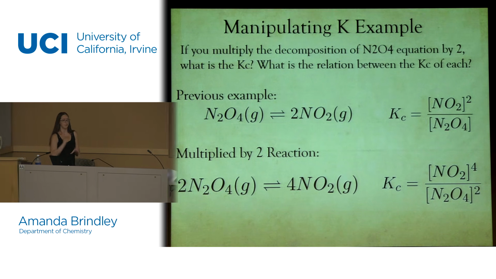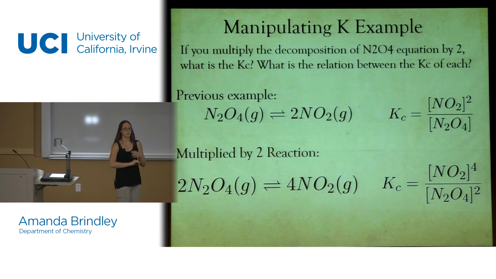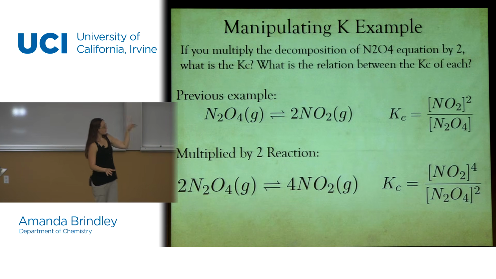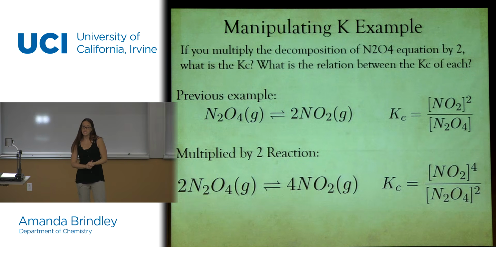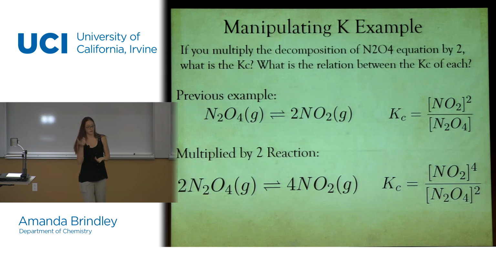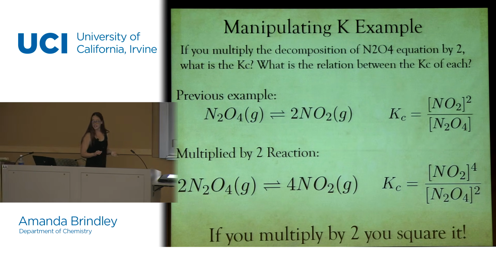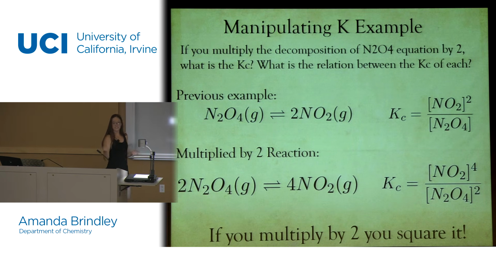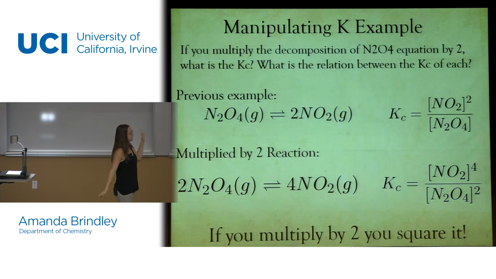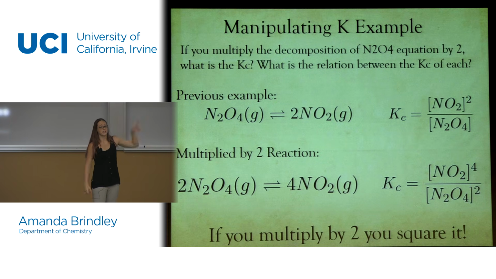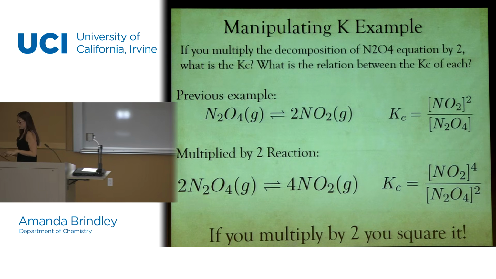We're doing these the long way just to show you where it's coming from so you can remember it. But once we have these rules, we can just use them. Now that we have this, what's the difference between the two? The bottom one is just, is it multiplied by 2? No, it's squared, right? And we can extend that a little bit and say whatever we multiply it by, 2, 3, 4, 100, 15,000, it doesn't matter. You raise the Kc to that power, okay? So these are both really handy ways of manipulating equations.